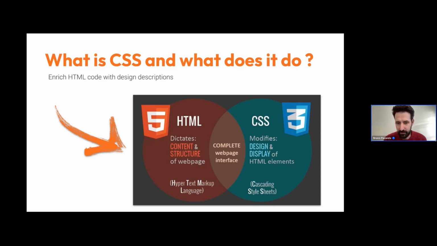And CSS stands for cascading style sheets. So basically, the style is applied in multiple levels on those objects in HTML. So a very important distinction there is that HTML is that structure. So that means with CSS, there's fairly little you can change about the structure, but it does allow you to change the styling.